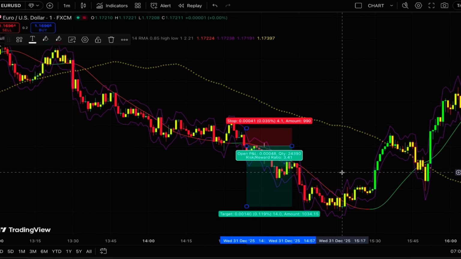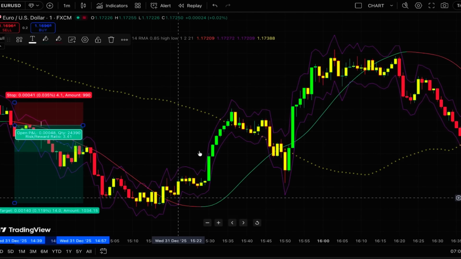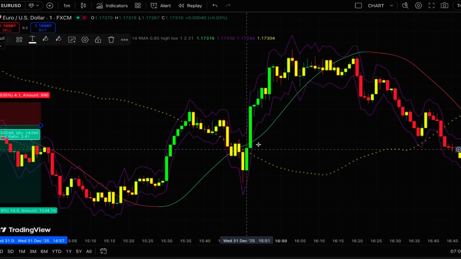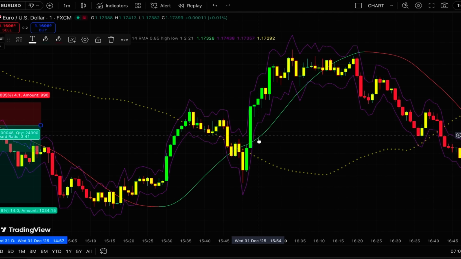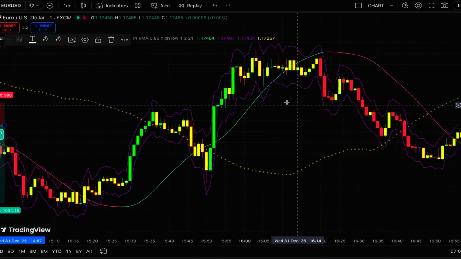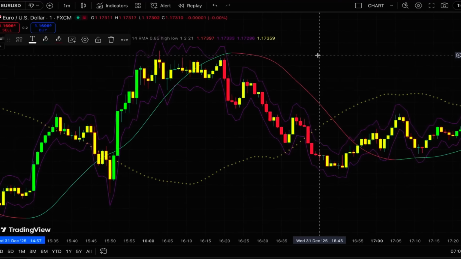If you follow this trading strategy step by step, you can avoid many of the false signals. For example, here you can see that the price crossed the yellow line and went above the yellow line, and after that the whole moving average also went above the yellow line. So here for a long position setup, we wait for the whole moving average line to become red and then again green for entering a position.